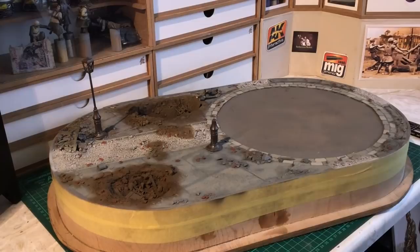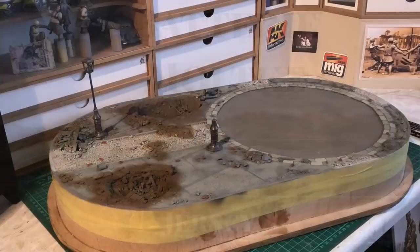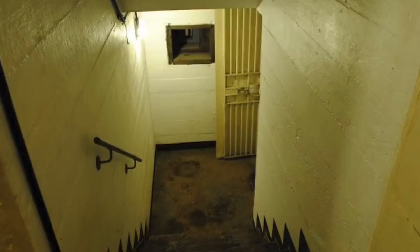I've also got a short video of a local German bunker that I just took a recent trip up to, built during the German occupation of Jersey during the Second World War. Now that a lot of the restrictions have been lifted, certainly in Jersey, from the coronavirus, a lot of places are beginning to open up. So I took a trip up there recently and you can see how I got on.